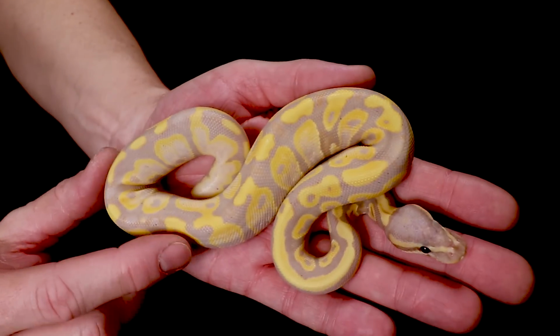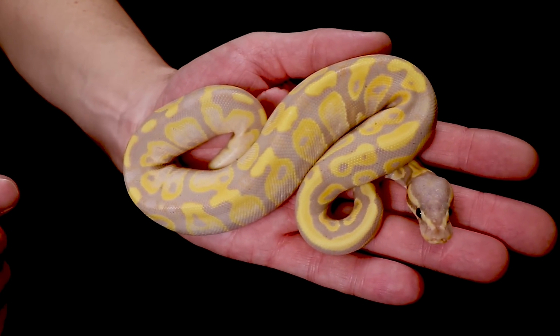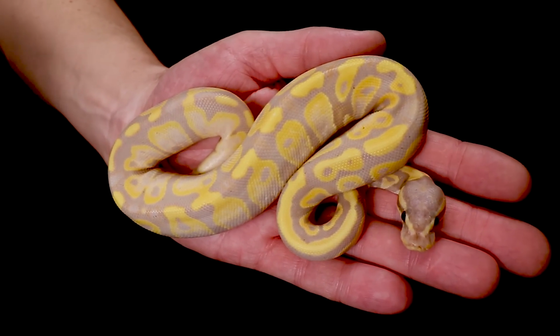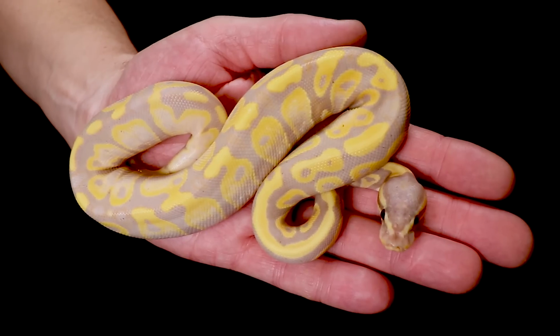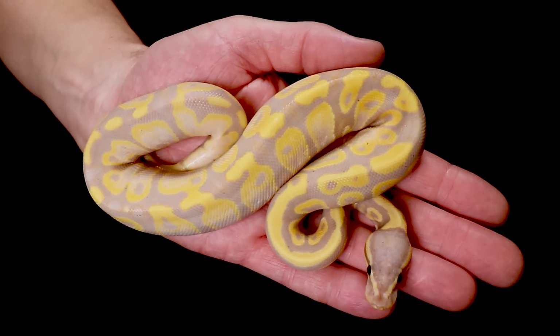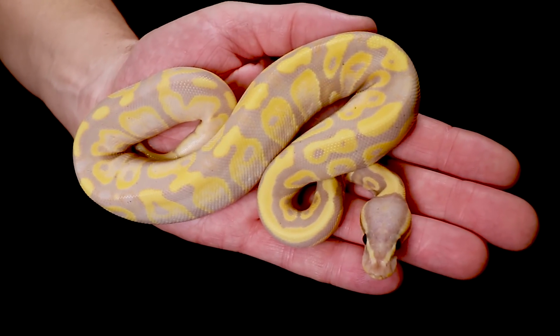So if you breed this, this is actually a male maker because the father was a male, and this is a male. So every single hatchling that comes from this male will actually be a male instead of a female. It's really rare that you'll actually get a female coral glow anymore. It seems like almost all of them are males, which is really interesting.